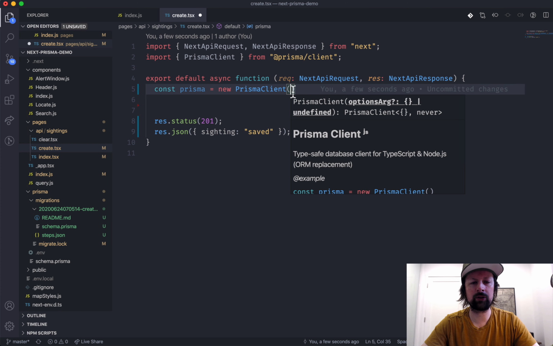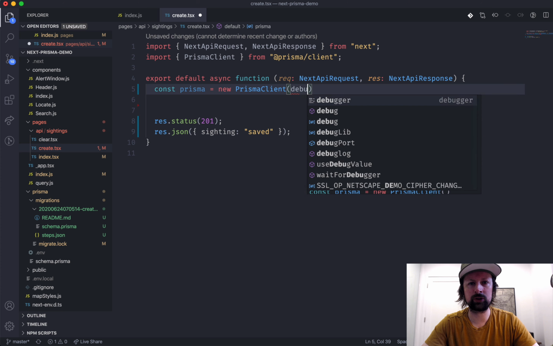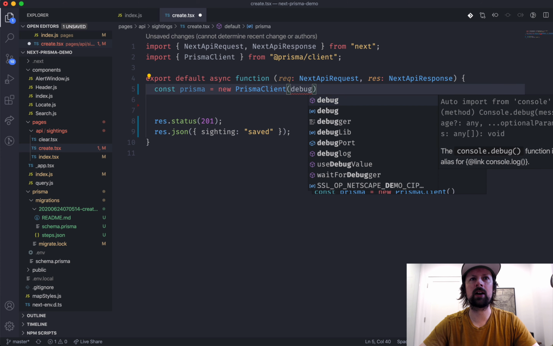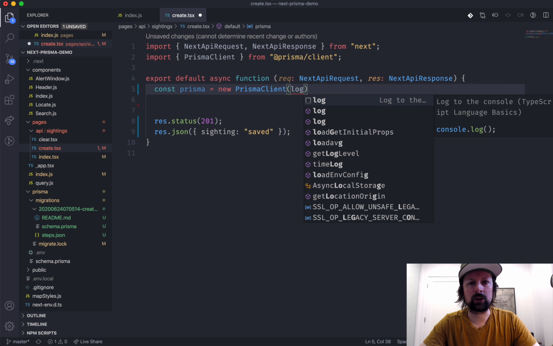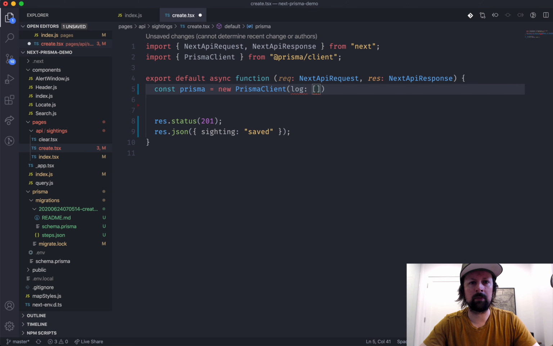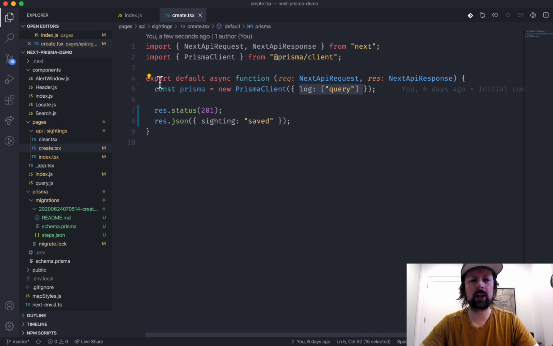But a couple things we could do is we could tell it basically how to debug. So we're going to debug by putting some information into the logs about our query. Just like that, and that needs to be in an object. And that'll help us figure out what the heck Prisma is actually doing.